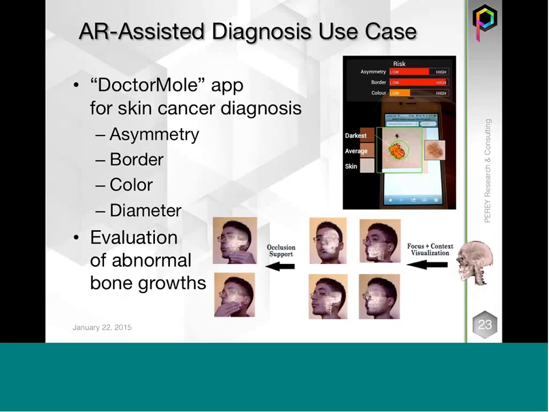Also, there was an example in the literature of using X-ray and comparing that with the actual person's head and being able to overlay it, and as the person is rotating their head and so forth, being able to show and to evaluate any abnormal bone growth. This is a very new article published in the medical literature, and it shows how using Kinect to scan the face and head combined with a Vuzix head-mounted display, the X-ray information overlays right on the head and is registered, including that the hand is not part of the target in the patient, so it supports occlusion.